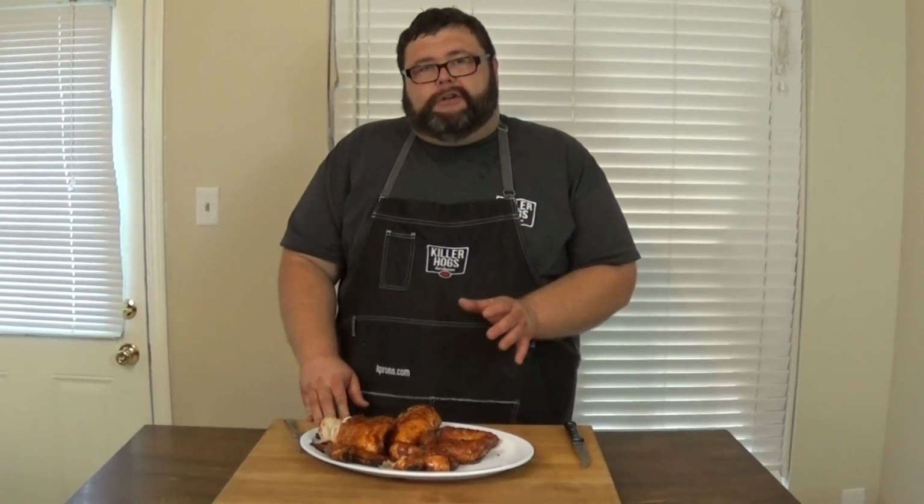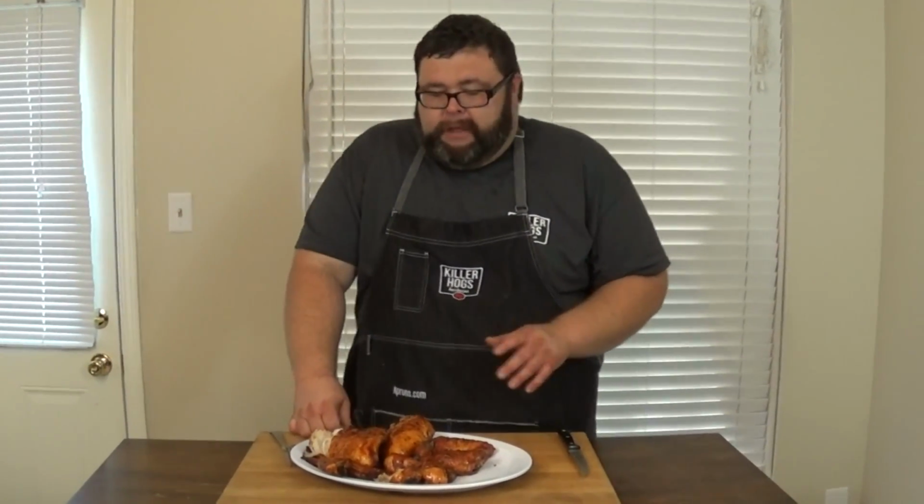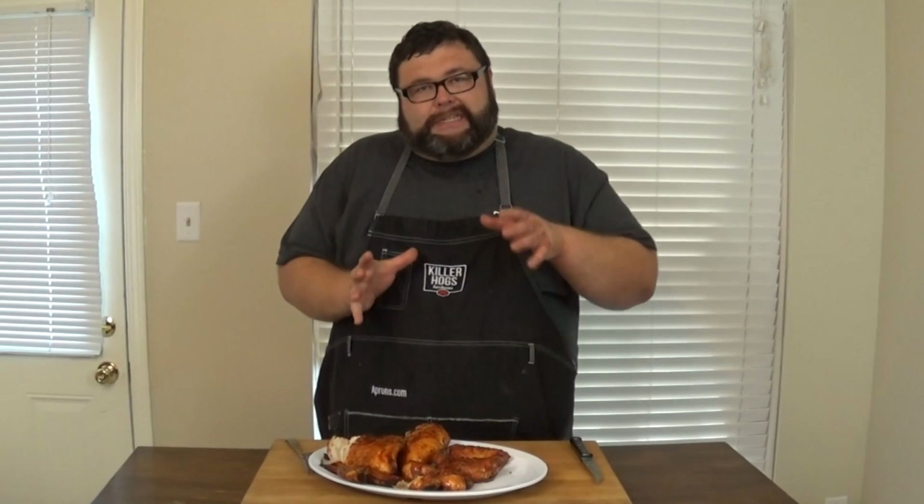If you want to spice it up this 4th of July, give this recipe a shot, man. The hot sauce marinade overnight is gonna add some great flavors to it. Simple seasoning. We just use salt, pepper, and a little cayenne. Get it right out on a good hot grill, 275 degrees. You want to cook it skin up that first half of the cook, really get the grill to set the skin on it. Then after about an hour, we're going to go skin down, get that skin to where it's going to be bite-through. So get a little bit of char on it. You're going to pick up that grill flavor.